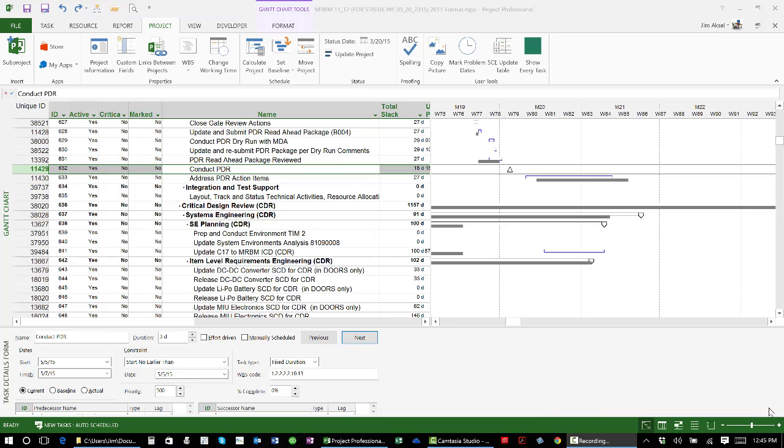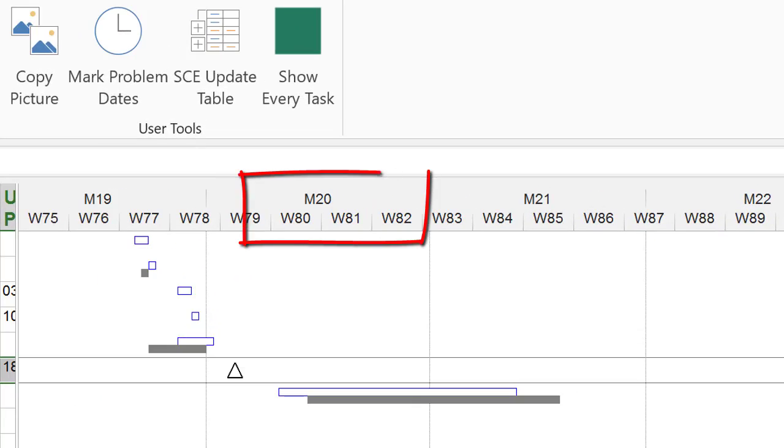This video briefly explains methods to discover, highlight, and mark driving paths to a program milestone or task. It's not necessary for the milestone or task to be on the program critical path, as we will see. In this example, we use a program that's about 20 months into execution at about week 80.